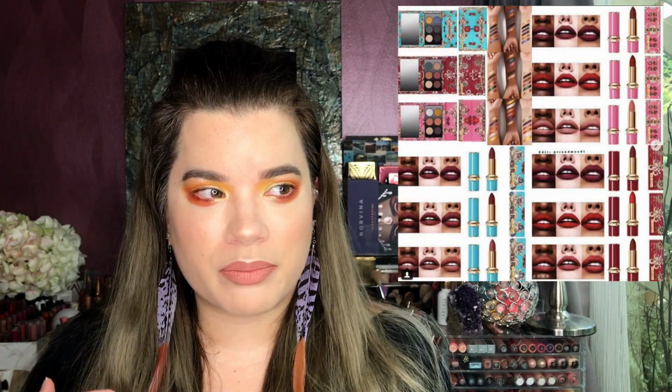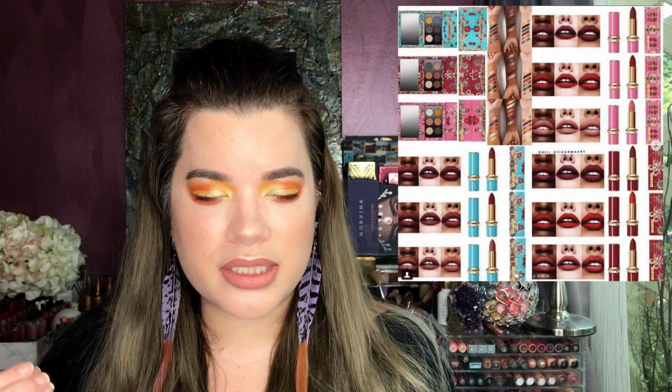But anyway, I think that's just a marketing strategy to have people buy more of her lipstick. It looks like there are already existing shades, but the packaging of the lipstick, the tube before you open it up, is a different shade. So I'm not going to talk about the lipsticks because I think they're all existing colors.